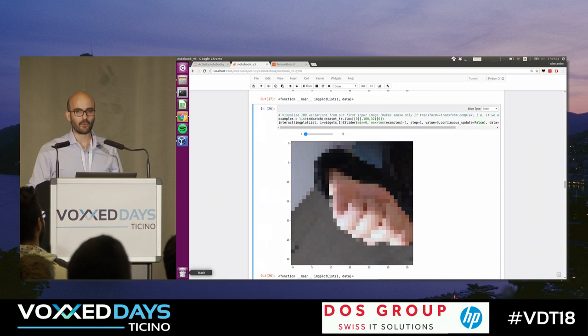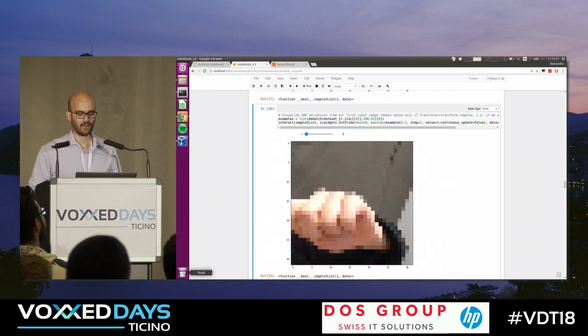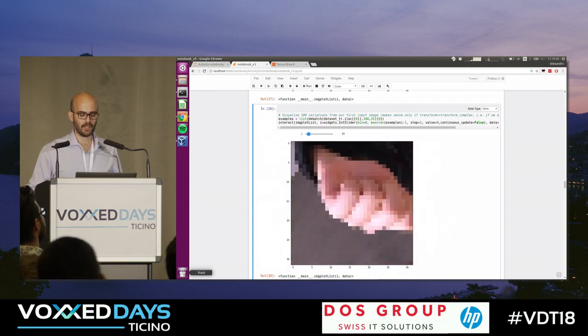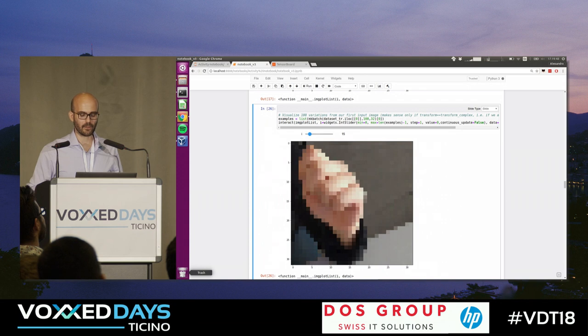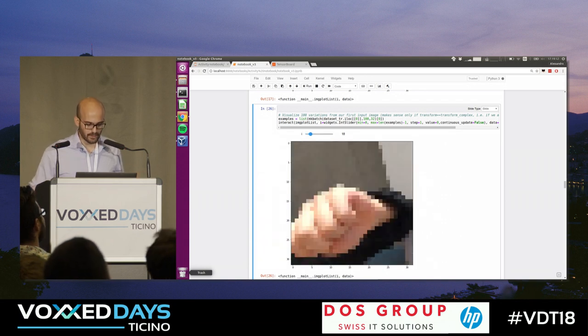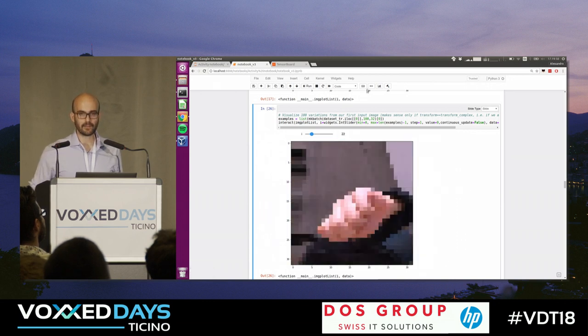Now, every time we show this to the network, we change it in a different way. So this is another variation. This is again another. So all of these are obtained from the same input by just applying random rotation, scaling, a bit of color balance variations. And this helps our neural network to learn better.